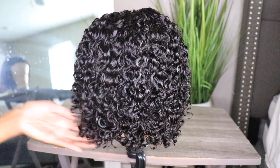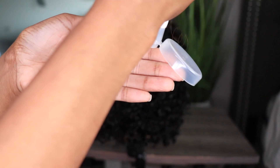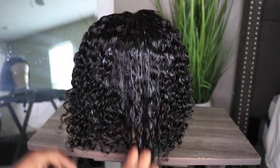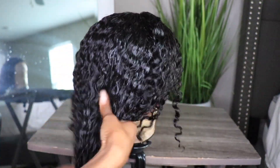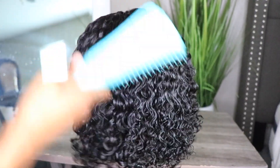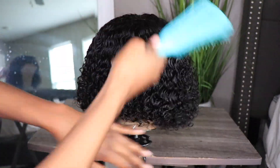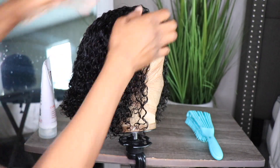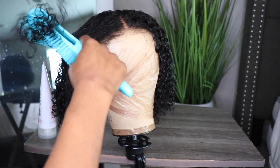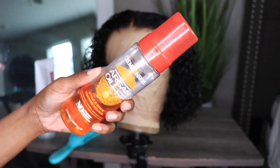You guys can see exactly how those curls look once the hair is nice and clean. I'm going to take my wet and wavy cream — I love this for creating curls without getting the hair to feel crunchy. If you guys try this, let me know how you like it because I love this stuff. It makes the hair so soft, but a little bit goes a long way — if you put too much it's going to start to feel kind of sticky. I applied a decent amount and now I'm using my curl defining brush just to get those curls to pop.